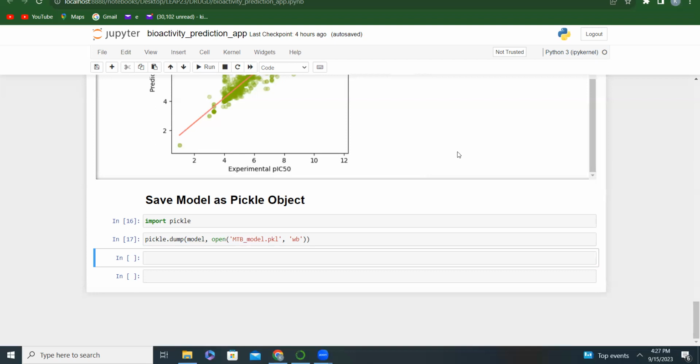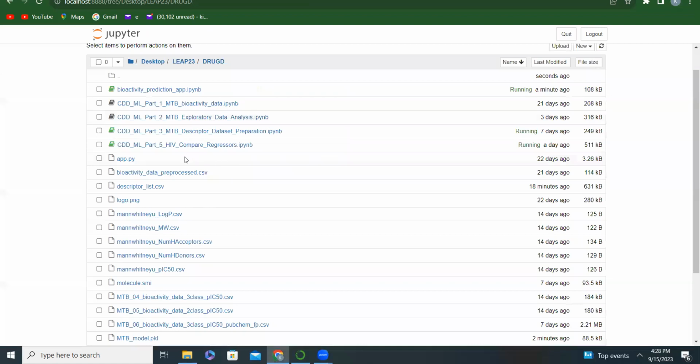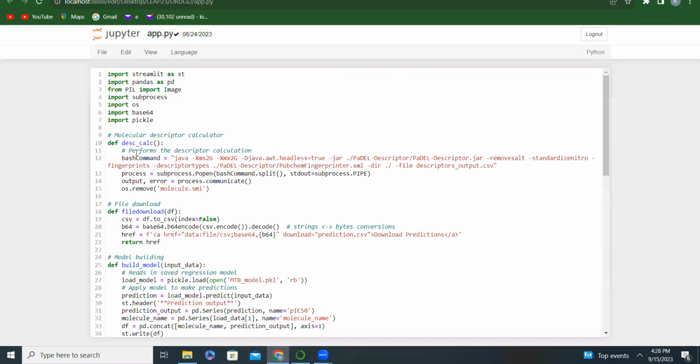So the next thing is, how do we now build the server, so that we can have a server where everybody can drop their structure and predict the IC50 of their drug, whether it's going to be active or not going to be active against tuberculosis?